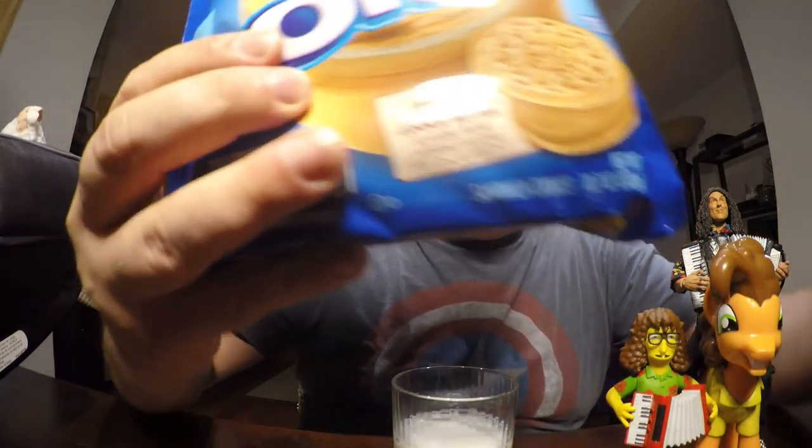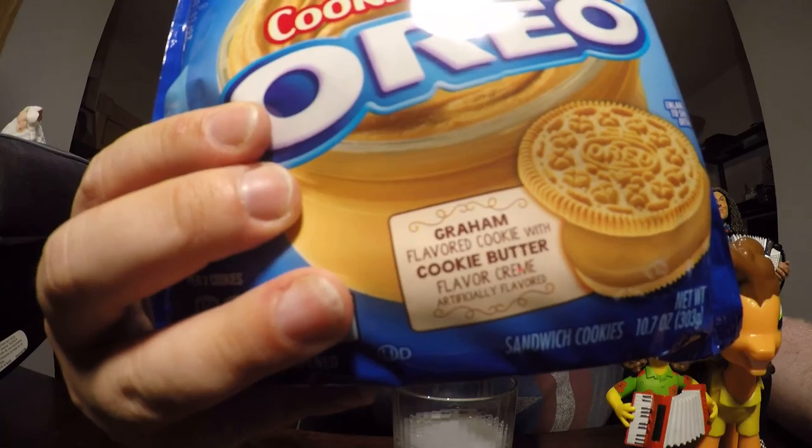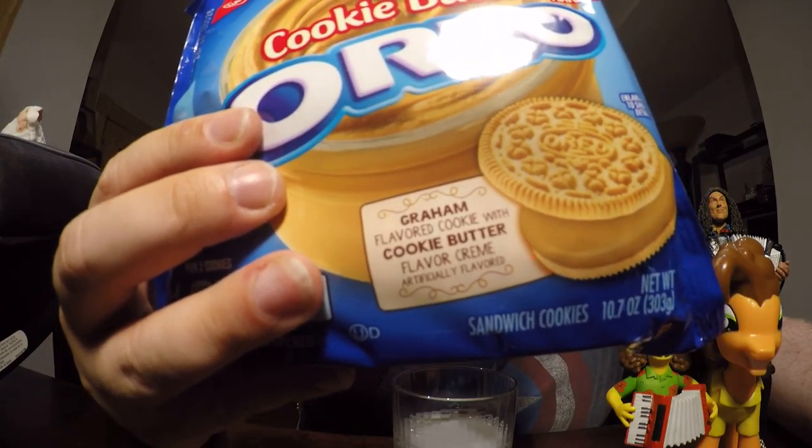And as you see on the bottom here, it also says it's made with a graham-flavored cookie with a cookie butter-flavored cream. And if you remember, the apple pie-flavored limited edition Oreo had the graham cookie, and that one was really good. The pumpkin spice one did not have it. It just had the regular vanilla one, and it was not that good. So I'm hoping that the trend continues, and the graham cookie flavored ones are the good ones. So let's pull the seal.